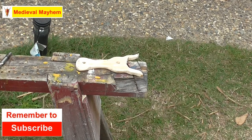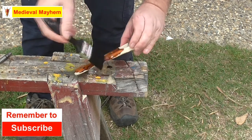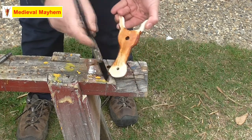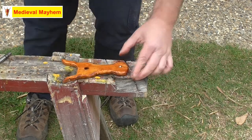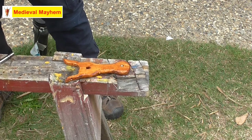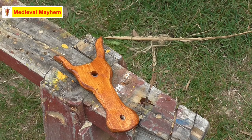There we go, that's taken all of a couple of minutes. I'm now just going to drop some varnish over the top of that just to make it look a bit more pretty, and we'll leave this for a few hours to dry properly. I've put two holes on mine, as you can see — that's just for me and for how I work. You may not do that, and that's okay. That is how we make a lucet for braiding.